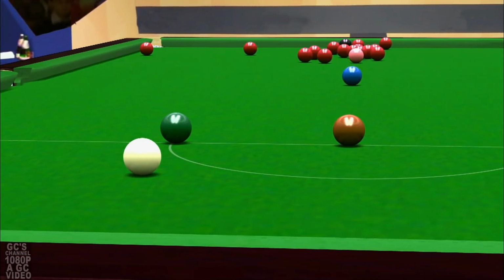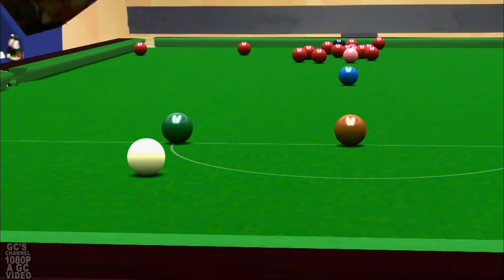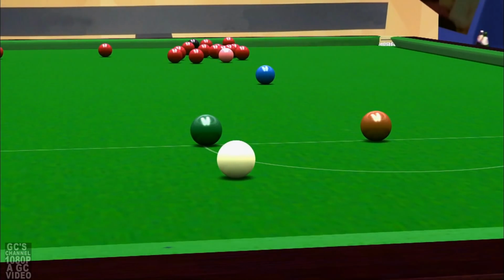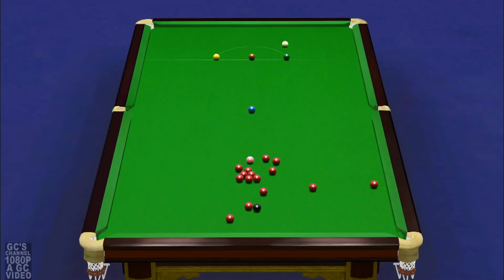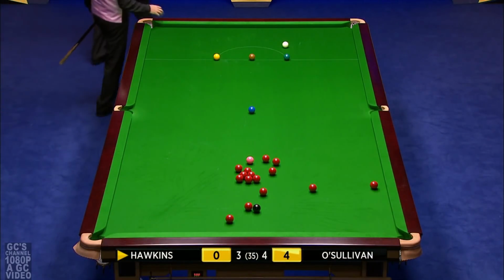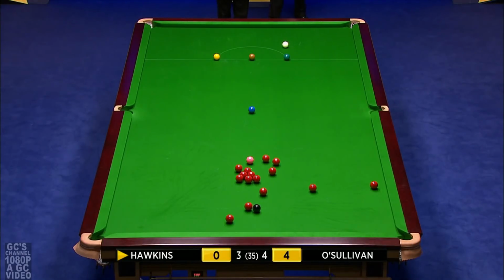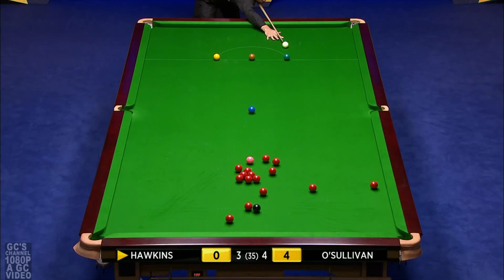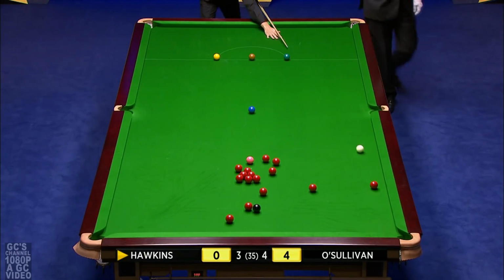Well, Barry can get through to the potting angle of this red, but he can't. There's no value in potting at all. He's just thinking if he just pushes it towards the black cushion and leaves the cue ball very near this cushion, but the way Ronnie's cueing at the minute, he might take the red on that's behind the black. So he's got to be careful here. If he just drags it, he'll be leaving that red on. Just trying to slow the cue ball down, but that red will be on behind the back of the cushion.